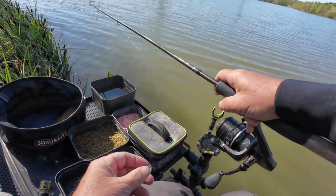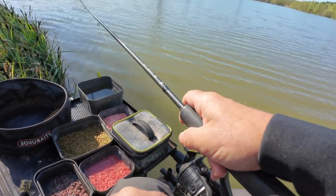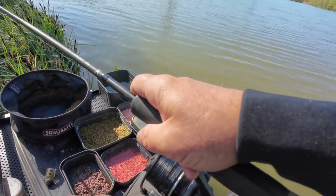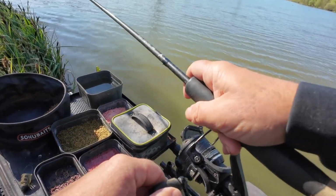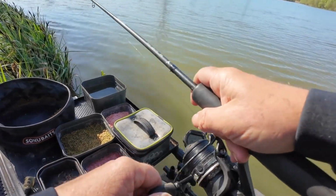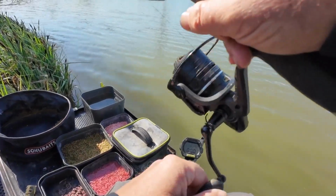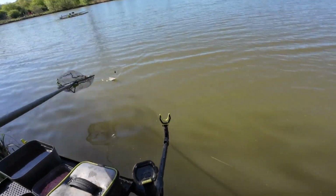That's got to be on. Yes, we've got one. Second cast on the method. I had that first cast with just groundbait on the feeder. And what I've actually done, which I'll show you in a minute, is a combination of pellets and groundbait. Certainly not a little roach anyway. Let's have a look what this is. I'm guessing it's a big skimmer. There we go. That's a better stamp, isn't it?